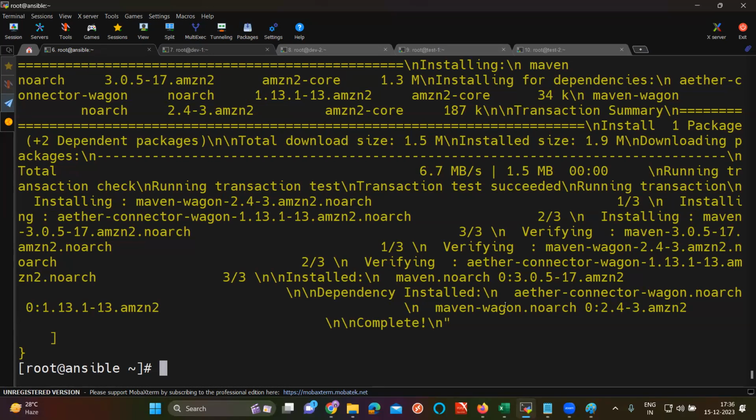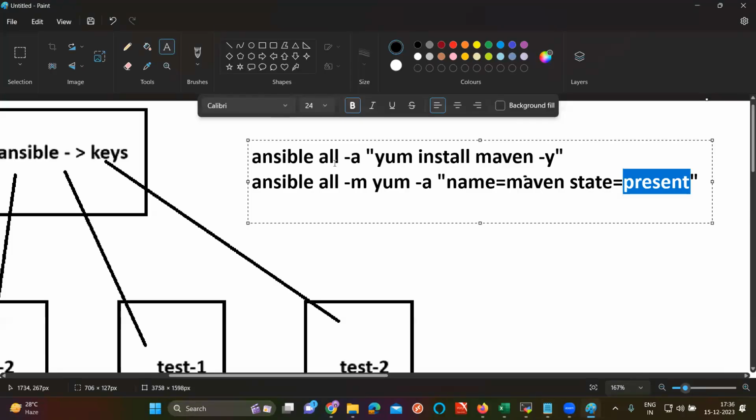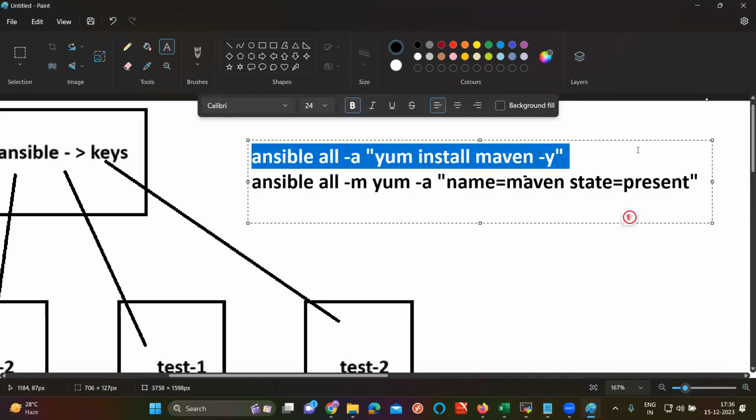Is the concept clear? So first of all, write this single point only. Don't write any other thing. Just write this derivation. First of all, write ad hoc. Below ad hoc, write module. Why? Because if you understand the logic, you can use the arrow marks to interlink them with each other.